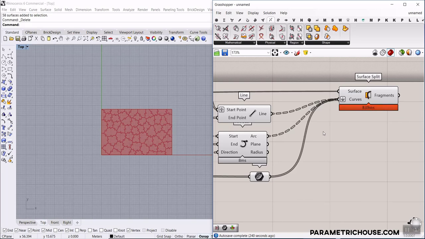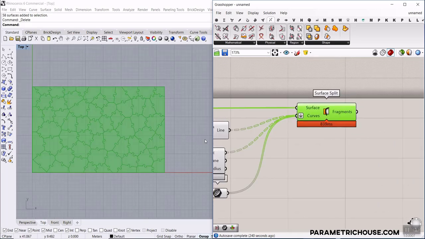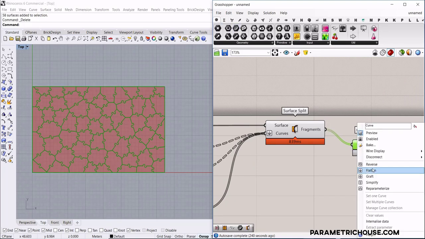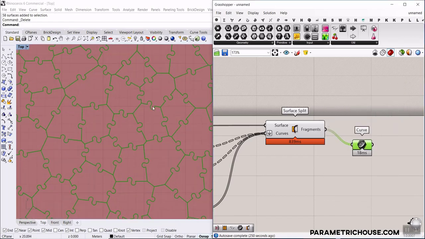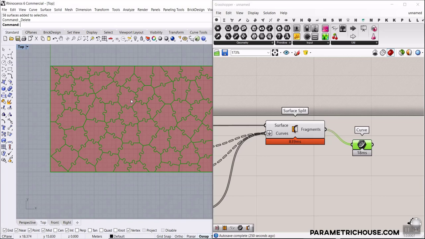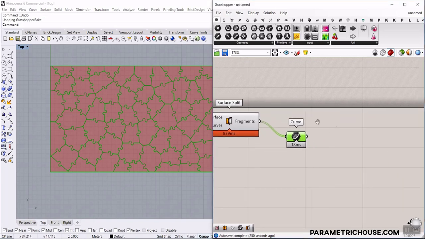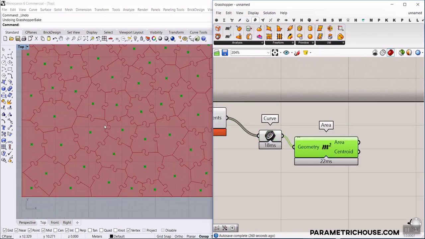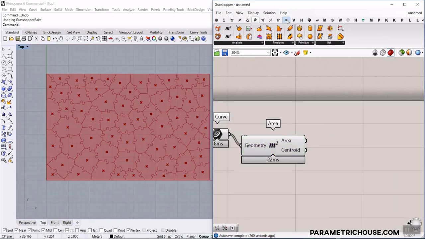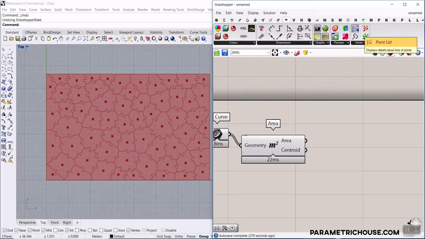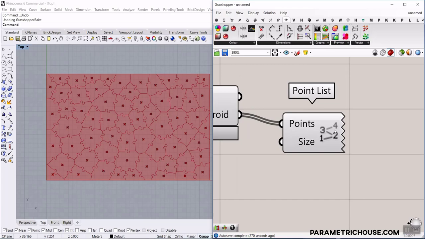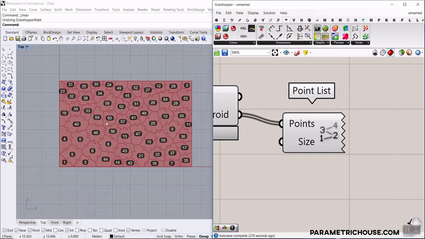Get that back because I just hit Control Z. And now what we have to do is simply connect a curve from the params menu to get the boundaries. That's it. So you can see that that is beautifully done with all of those curves outside. If we want the numbers, we can simply say surface area, find the centroid of these surfaces, and go to the display and use this point list to give them a number. If I give that to the centroid, and you can bake that if you want to, just see the numbers here.